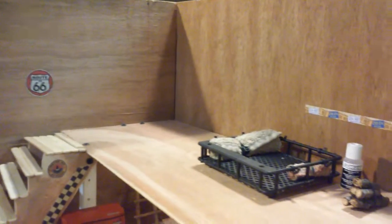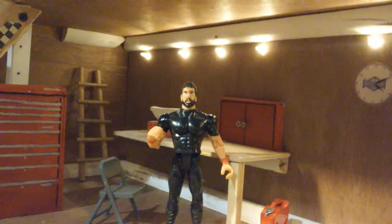Picked up some really cool signs at the local Hobby Lobby — kind of neat, little mini shop signs with an old metal look to them. Got the mezzanine built. I think I'm gonna do like a TV, office, room, something up here. You've got the workstation down here, and those are little Christmas lights that I installed to give it a little pizazz.